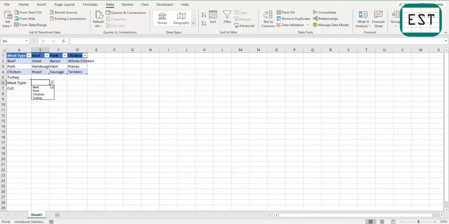So if we drop down here and hit beef, you will see now we have our three options that we have under beef. It will be the same for all the options that we have on this list, except for turkey. Turkey is going to be blank because we don't have a list of things listed underneath turkey or defined as the name of turkey. If we wanted to do that, we would have to add a list of things for turkey in here. So you just created an indirect dynamic list from a drop-down menu.